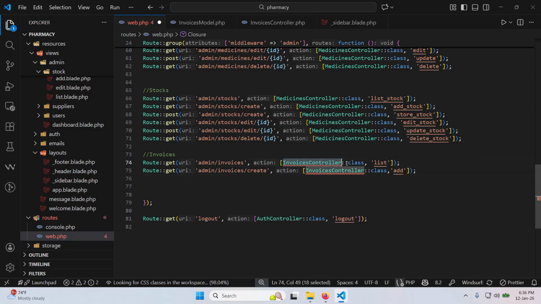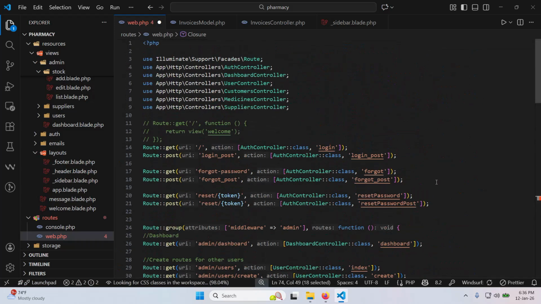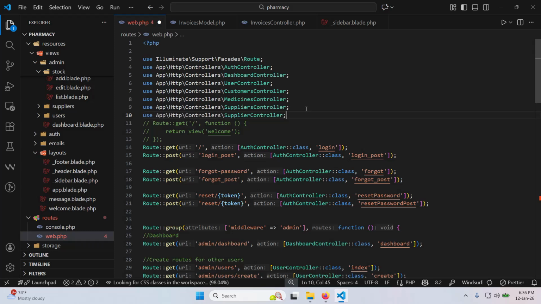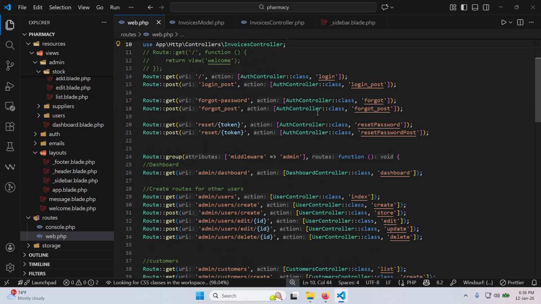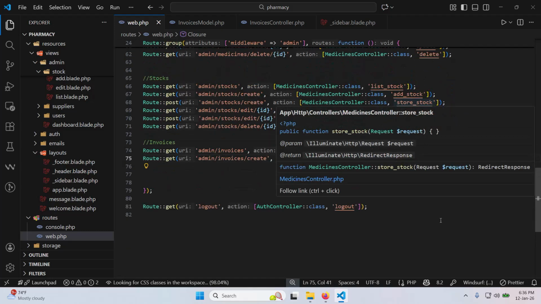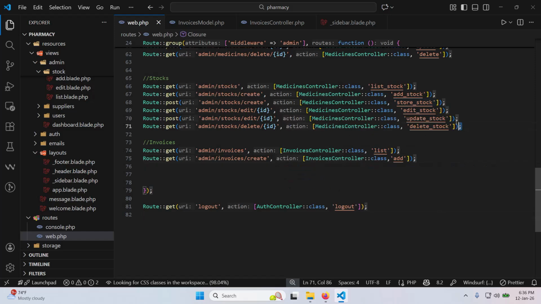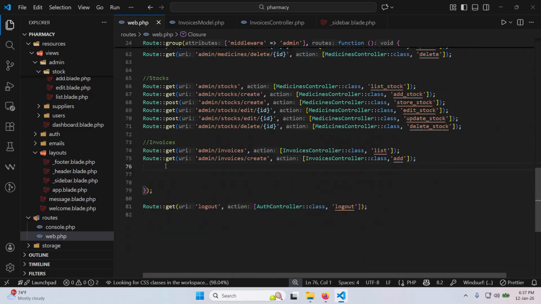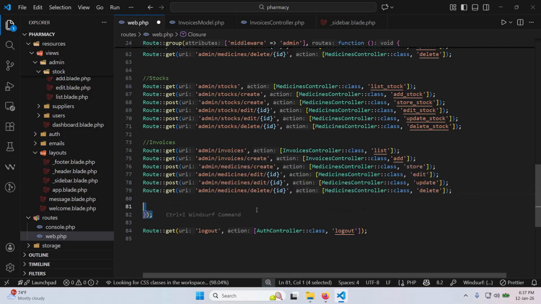So let's import this, the reason why we are seeing the error, so let's just import that. We put invoices controller, so the error is gone. We have add, we have the store, and let's copy these ones and paste them here. So we are just going to change these details step by step.